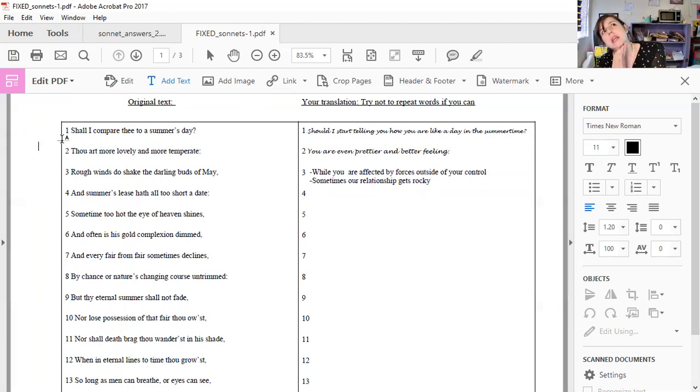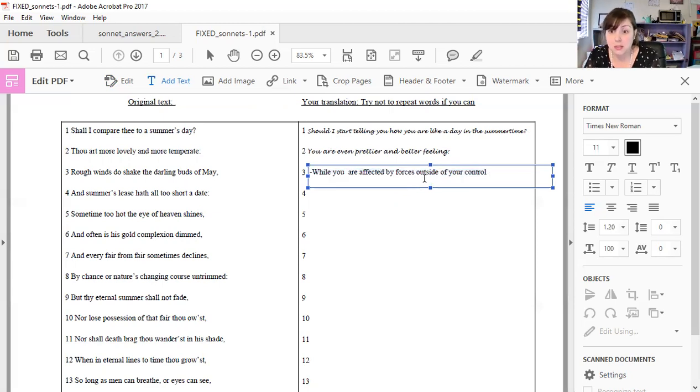How could a woman be shaken by rough winds? Well, can you control what wind? I mean, no, wind is kind of like crazy. It's insane. So maybe it's like the woman is being shaken. Maybe the things that are outside of her control are like, family conflict or issues, or maybe other people are like bullying her or something. And so he's like, sometimes, babe, like you don't have the best of days, and that's okay.